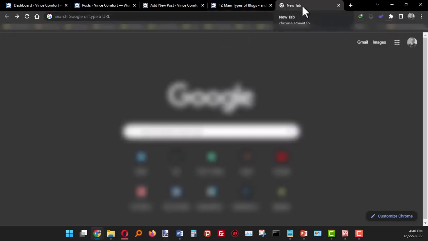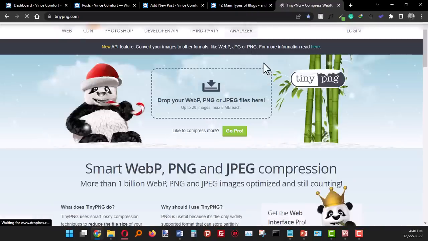So I have a free online tool that I use to compress images. It's called tinypng, tinypng.com. And all you have to do is drag and drop your images here. You can convert or compress up to 20 images and a maximum of 5 MB each.